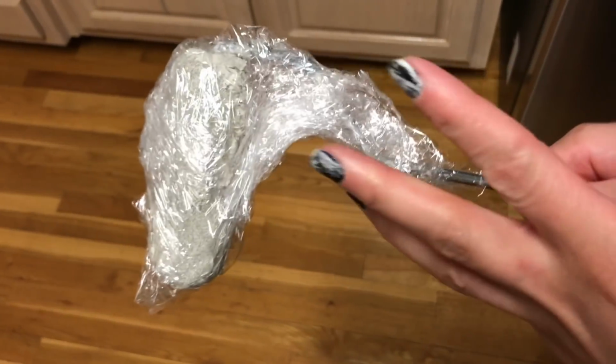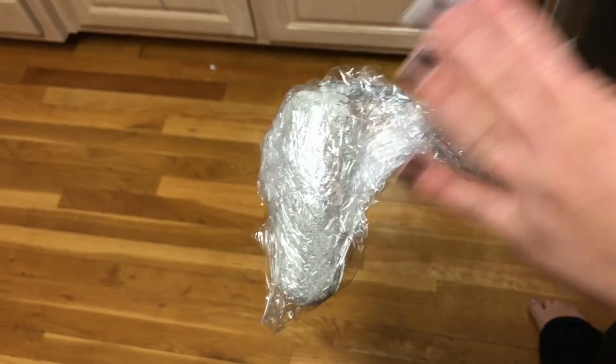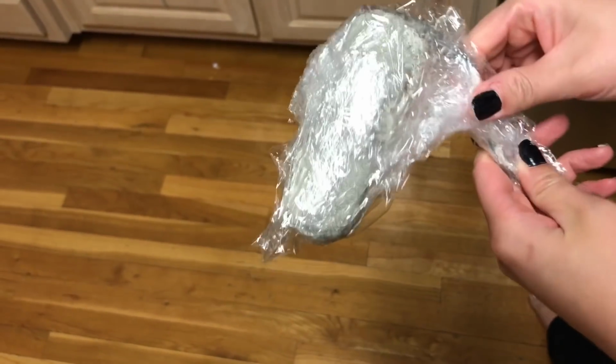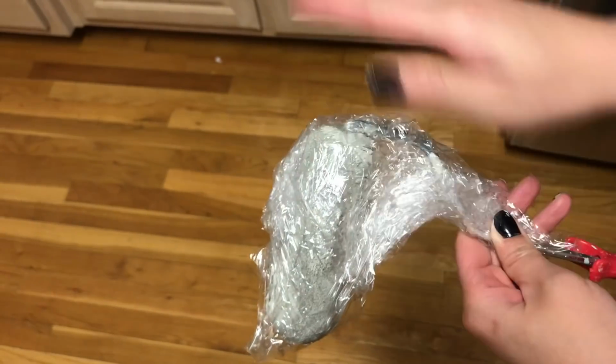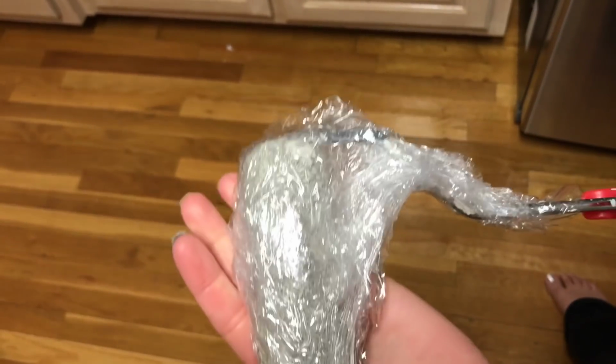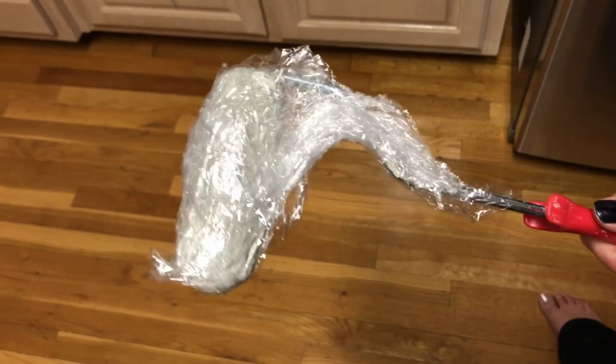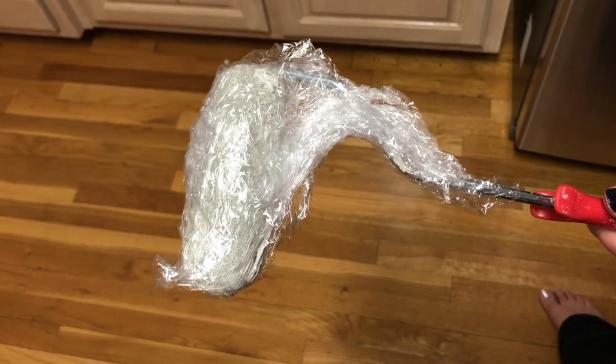Some of you may know this, but some of you may not. More than likely you will not stencil an entire wall in one day. So what you want to do is get some saran wrap and wrap this little puppy up. Make sure everything is nice and tight and there's no air in it. Stick it in your fridge, let it sit overnight, and tomorrow when you go to paint again, just unwrap it and it's ready to paint.